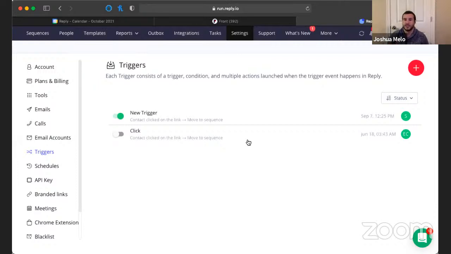Personally, I like doing it manually because I like knowing exactly where things are going. And if there's a mistake, I know when it happened, as opposed to triggers. But if you're working in larger volumes and have multiple team members, this is probably a much more seamless and faster way to get that done.